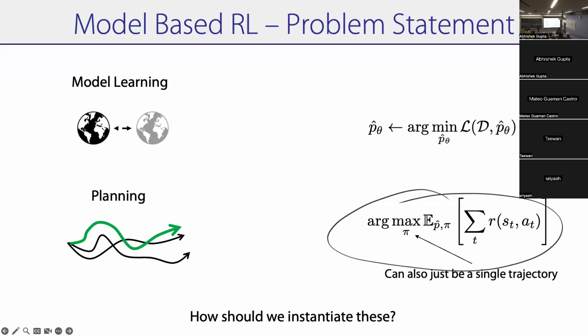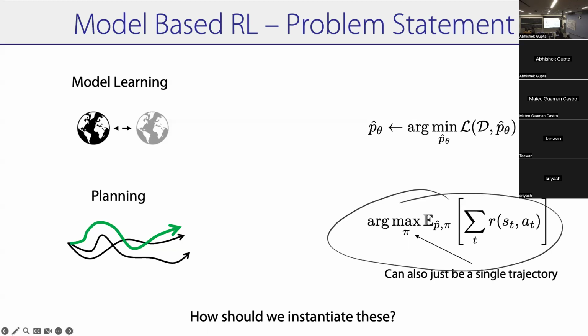And so while model-free RL pushes a lot of the computation to training time, model-based RL lets you do that at test time, right? And the thing that makes it work is that in model-free RL, you need to learn how to go here and here and here and here and here. At model-based RL time, you're here, someone tells you to go here. You don't have to learn how to do everything. You just need to use your model to find the actions to do a single trajectory. And so you kind of don't care about getting a generalizable model or generalizable policy because you're doing it at test time, right? And so there's some trade-offs there.